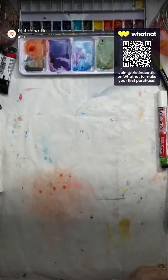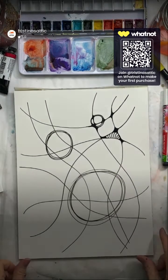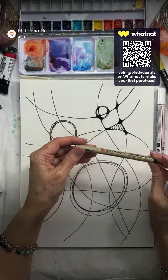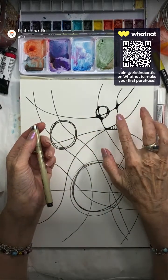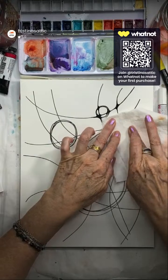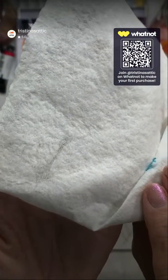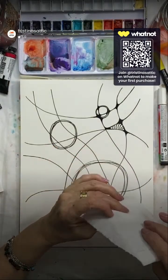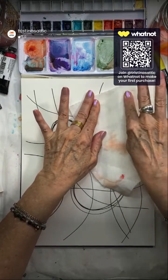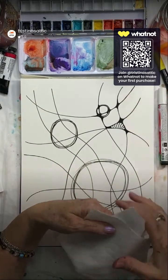Let's go back to the one that Mark V asked about, which was we were using the, which one did we use? The Sakura. We were using the Sakura Micron Graphic One here. Ooh, let me take a paper towel, put the paper towel on there and rub on the paper towel and see if anything comes up. Because we've left it over there a while, right? Yeah. Can you see the black come up on there? So it's definitely not wanting to dry very well on the UFO paper. It's sitting on top. I got an impression of the last one that I had on there.